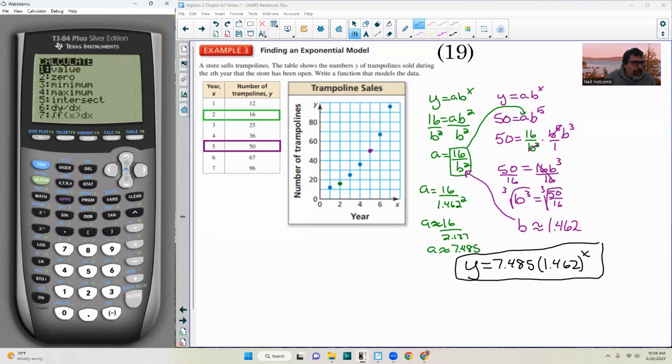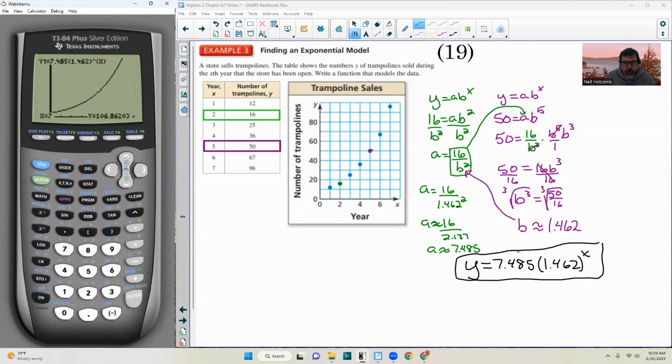I'm going to keep checking. Second calculate a value when X is 3, Y is 23. This is 25. So it's still pretty close. Second calculate a value and check 4. When X is 4, Y is 34. Well, we have 36. So it still is a little lower, but it's close. Second calculate a value. I want to know what 5 is. When X is 5, Y is 50. And look at that, it's off by a really small margin. And then second calculate a value. When X is 6, Y is 73. That's a little high. And then second calculate a value. X is 7, Y is 106.